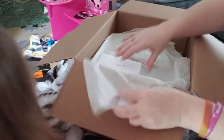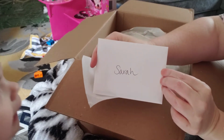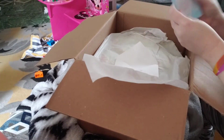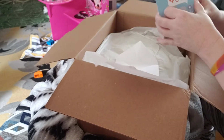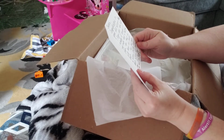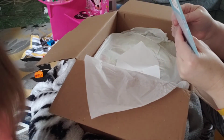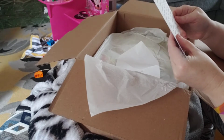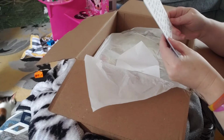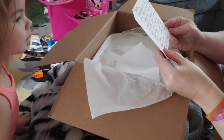Okay. Oh, she sent me a little card, for Sarah. But what's my name? Monkey Sarah. I'm Aunt Monkey. It says, thank you. You were born better. Okay, it says, Sarah, congratulations on your first silicone baby. I hope you love her. I included a sample of Just Matte, the matting brush. Use that to help keep her matte finish. I use Just Matte or silicone finishing powder from Silicone Art Materials. Let me know if you have any other questions. Love, Doris.